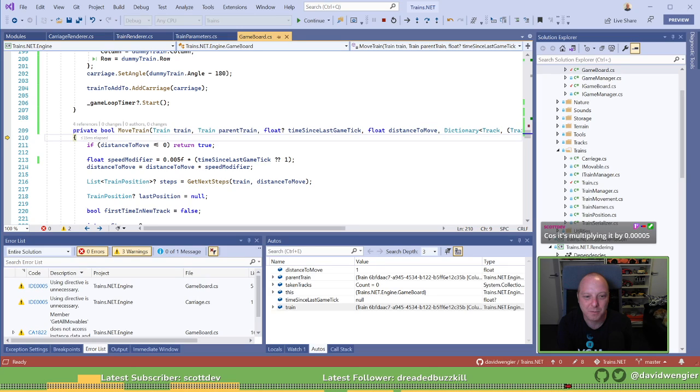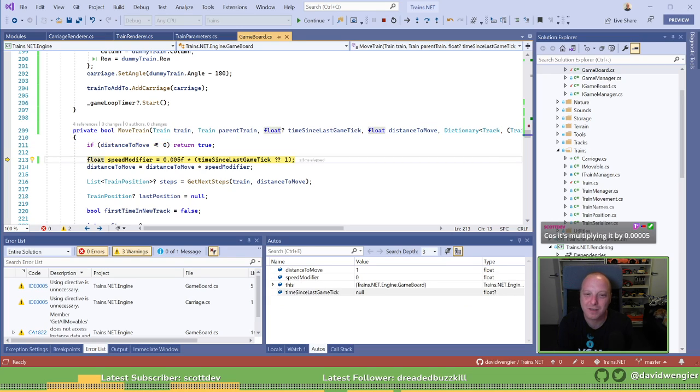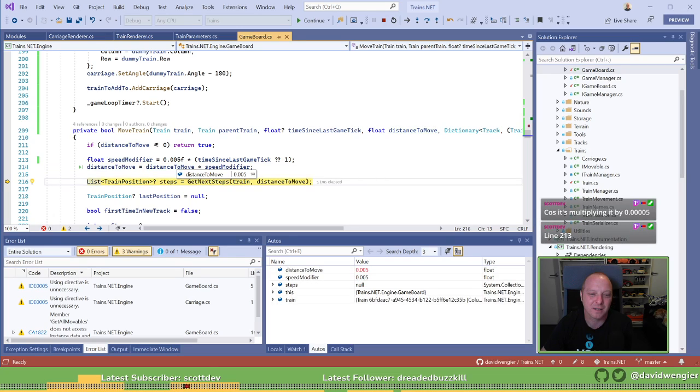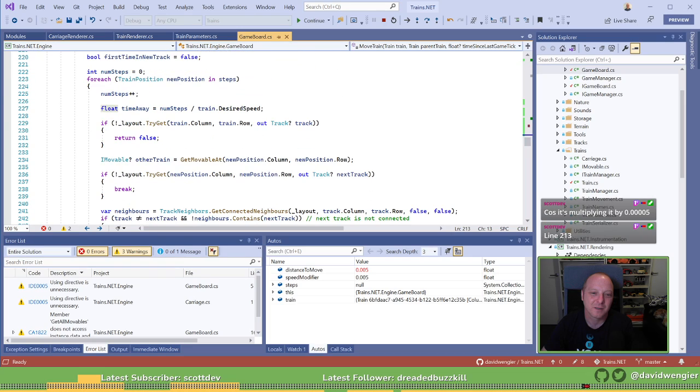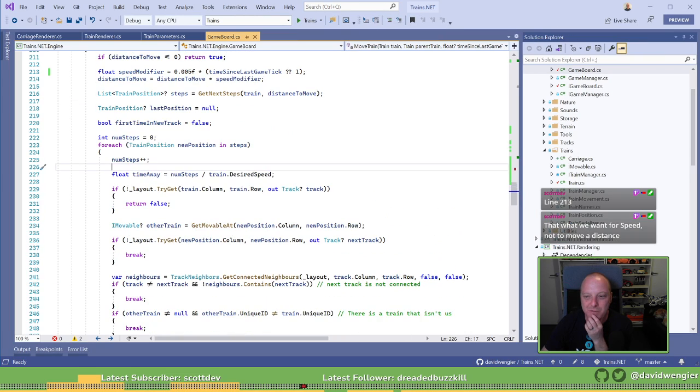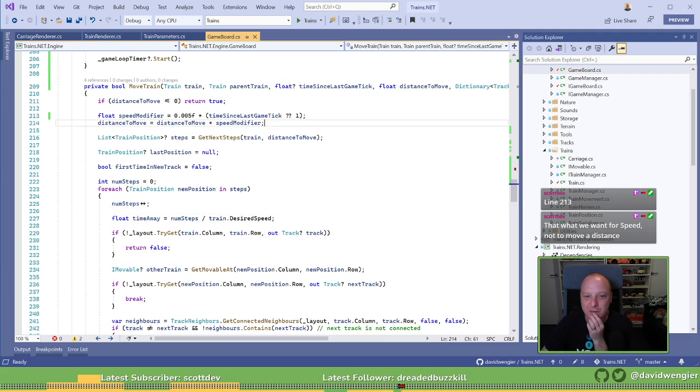Because it's multiplying by 0.05. But that's what we want. Like, that's just the speed modifier. Don't we want that? No, okay, I guess we don't want speed to be a factor here, do we? Well, but speed is still going to be a factor. That's what we want for speed, not a distance to move.